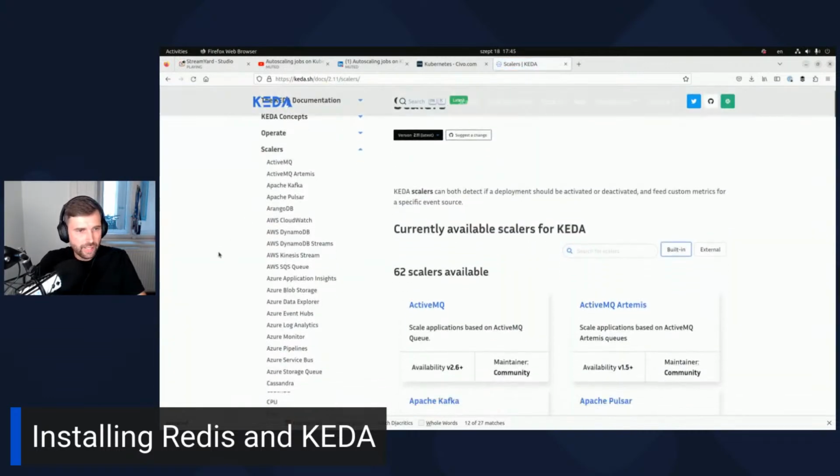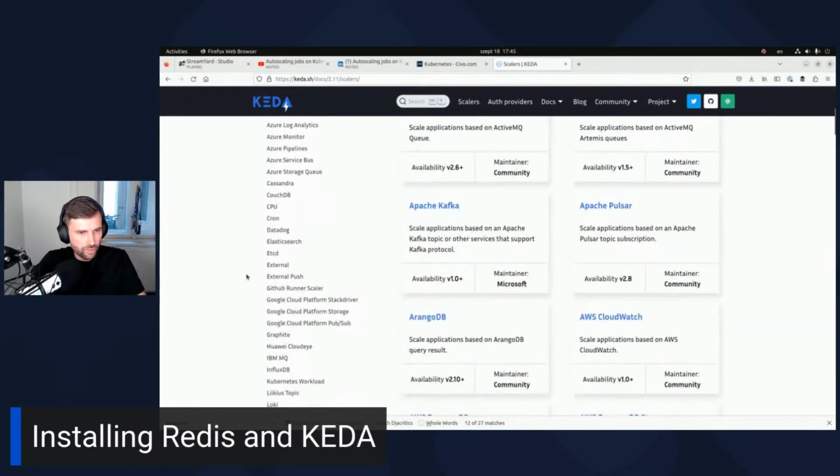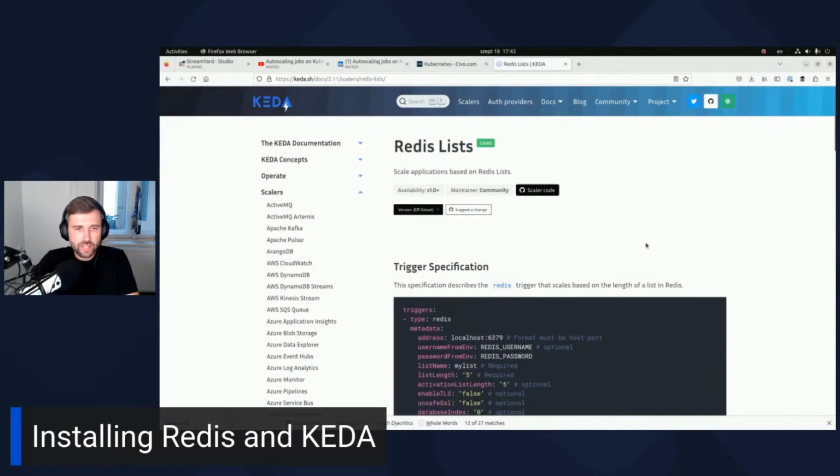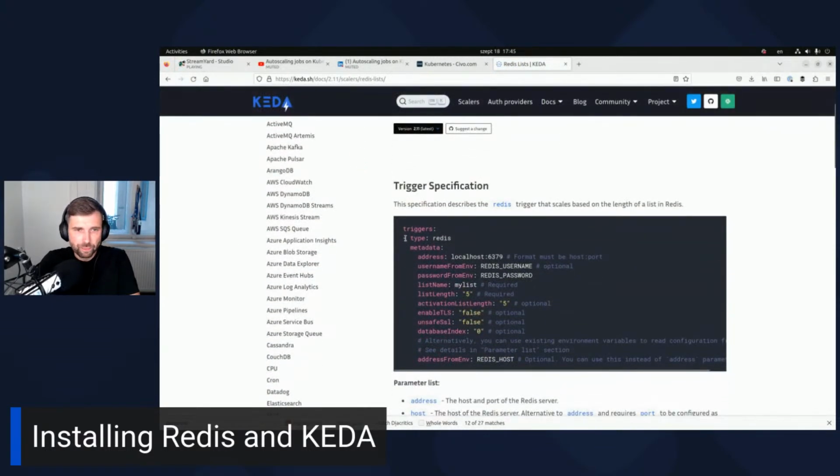And when I say it has scalers, it has all the scalers you need. For example, it has a Redis scaler, a Redis list-based scaler. I provide the access information. I provide the list name and the list length, that is my target length. And pretty much that's it.